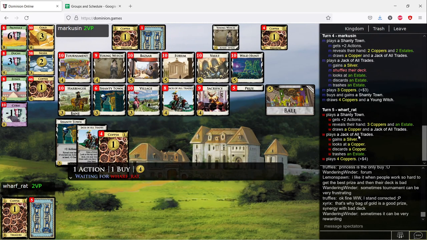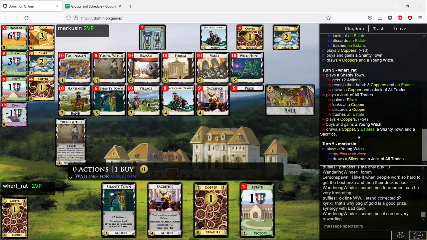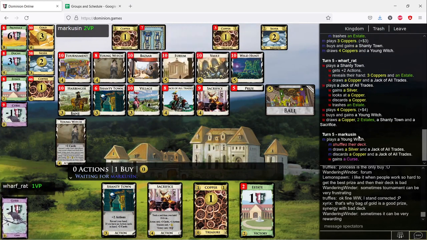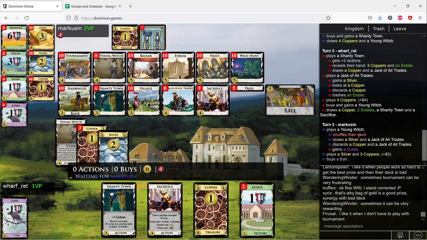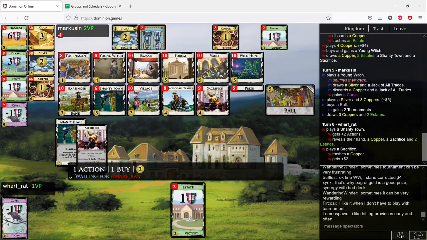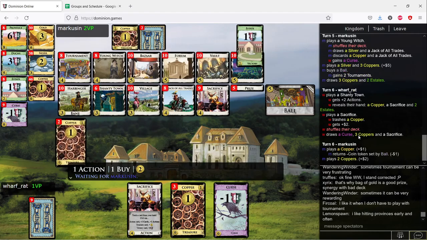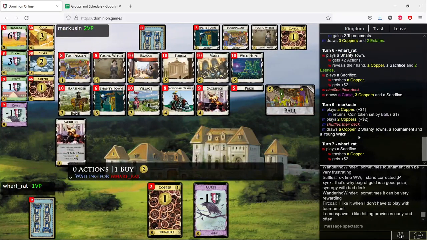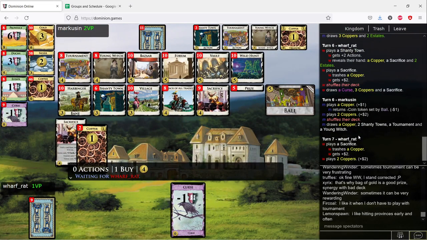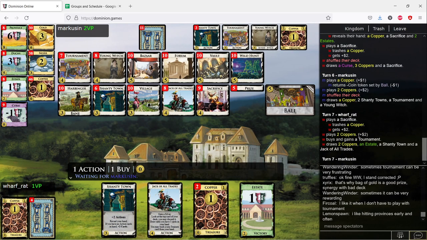Tournament, do you want a tournament, Warfrat? What is the plan here? A Young Witch, okay, to counter Markusin's Young Witch. Which promptly draws its Jack dead. Ball for 2 tournaments. All right. That is interesting. Sacrifice from Warfrat to get a tournament themselves.